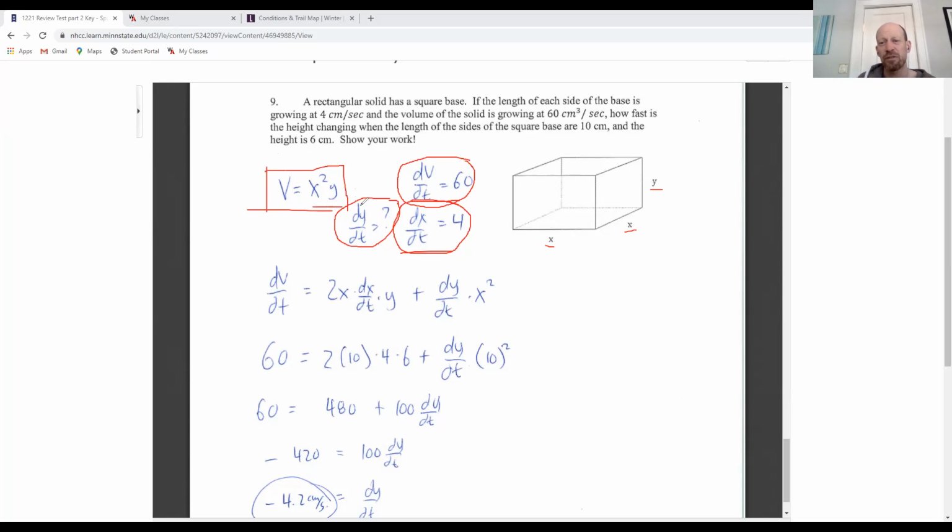Some problems that have triangles in them, sometimes people introduce a sine or a cosine, but I would only want to do that if the angles were something I cared about, right? If it's just the lengths, then I don't want to introduce some other thing that I don't care about. I don't care about the surface area of this rectangular solid, so I don't want to bring that into my equation at all.